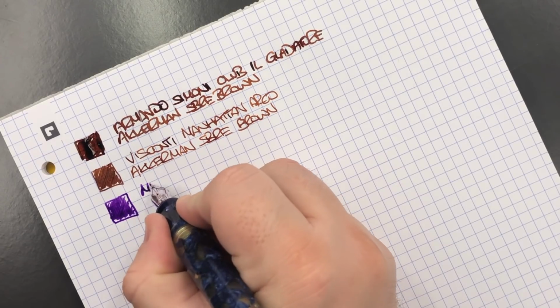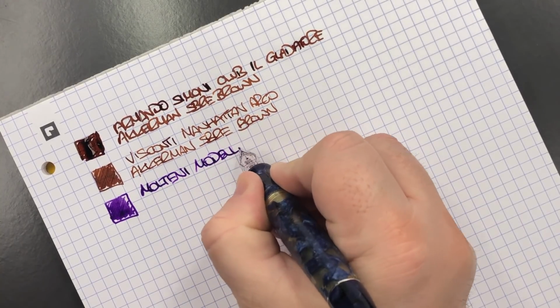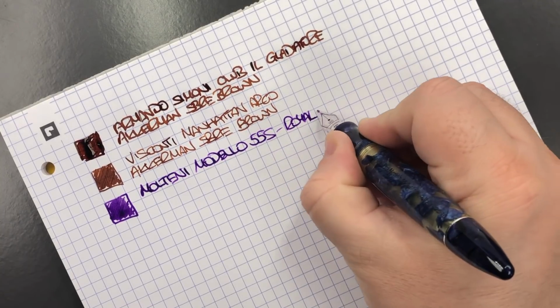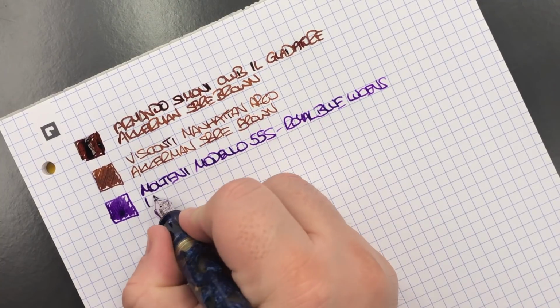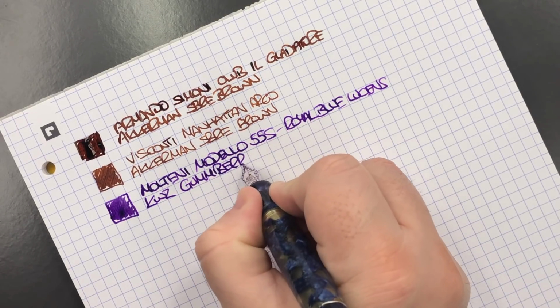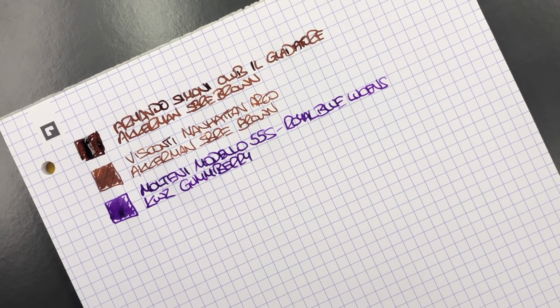So it's the Molteni Modello 55S in the Royal Blue Lutyens. And then the ink in here is KWZ Gummy Berry. And that is an ink that I hadn't used for a while until getting this pen in March. And I inked it back up, and I'm really loving that ink. So I will be buying a lot more of that KWZ Gummy Berry very soon.